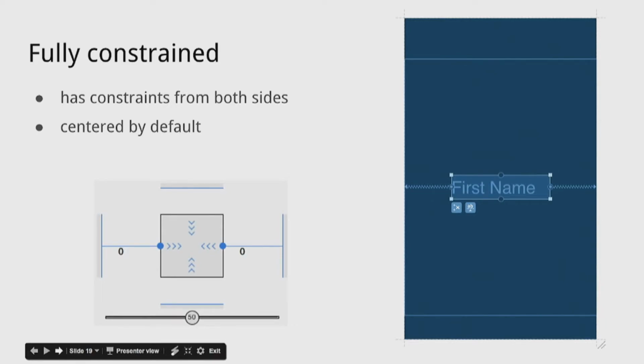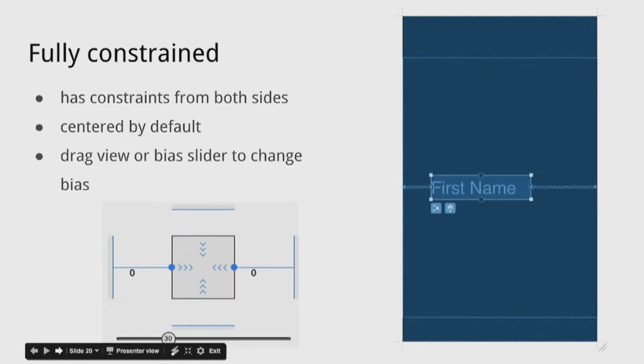This thing here in the top left corner is an indicator from the UI editor. It's showing us that this particular view has a connection from the left and from the right, and thanks to that I can use this slider to change the bias. By default, when I constrain an object from both sides, it's going to be centered, but I can use this slider here to move it a bit to the left. Now the bias is set to 30, so it's 30% from the left, not in the middle. Okay, so there is this idea of a fully constrained view, and then we can add bias to a particular view.